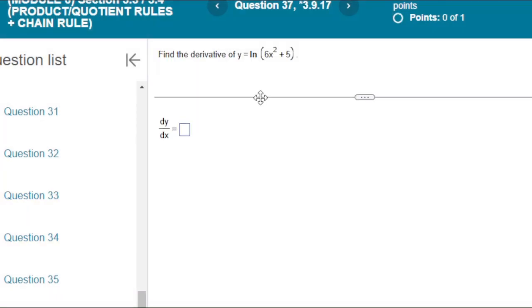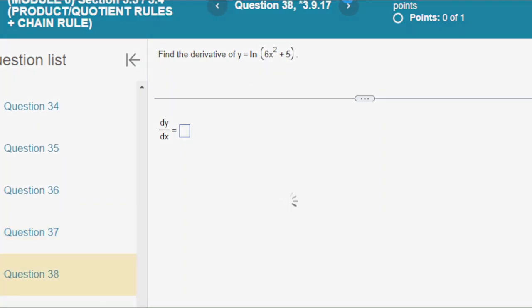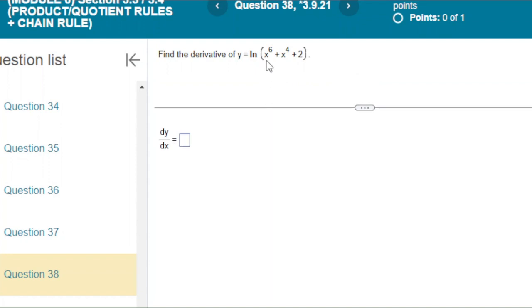Okay, same thing here. So I'll let you do this one. Derivative of natural log of this is going to be 1 over this times the derivative of that. Okay, same thing here. All these problems are similar. I'm just giving you a bunch of practice. I'm kind of drilling into your mind here. How do you take the derivative of natural log of something? Well, it's 1 over the something times the derivative of the something.